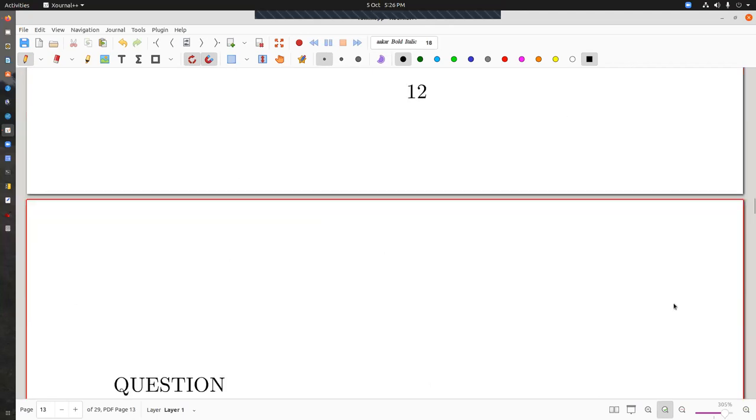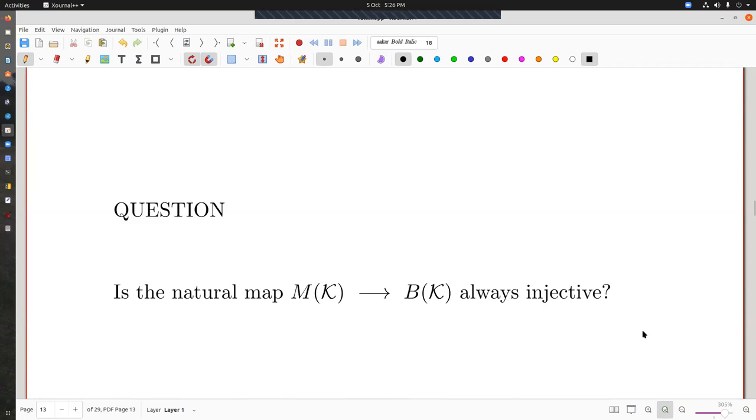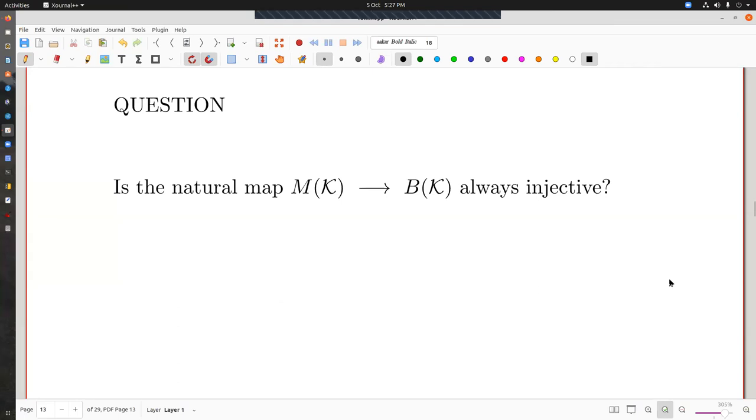And now we come to a question, which I want you to do for your homework. Is the natural map from the monoid generated by this knot theory to the group of this, the natural map, is this always injective? I don't know an example where it's not injective. For instance, the monoid of positive braids always injects into the ordinary braid group, and Colin and I and Jordan, we proved that the singular monoid embeds in the singular group, and there are other theorems. I don't know an example where this is not injective.